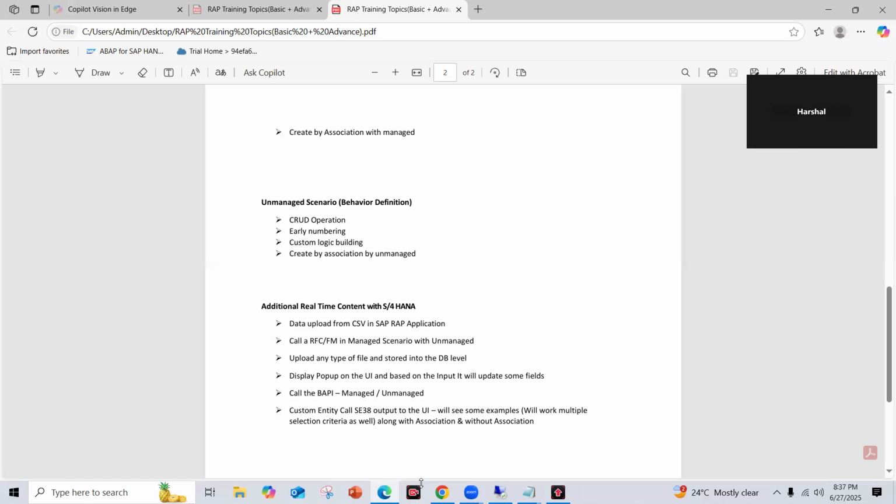And one more question. Yeah, please. With this RAP, can we build a Fiori application, just like we build any Fiori application using SAPUI5 in a freestyle way? What I meant to say is, any kind of requirement can be fulfilled. Yes.